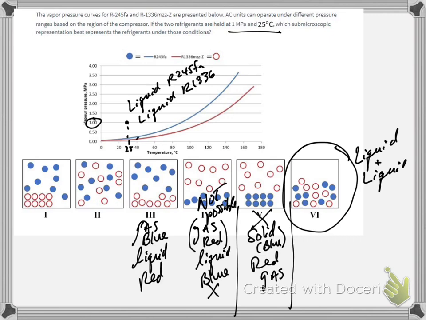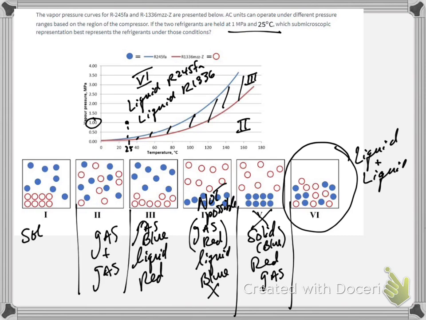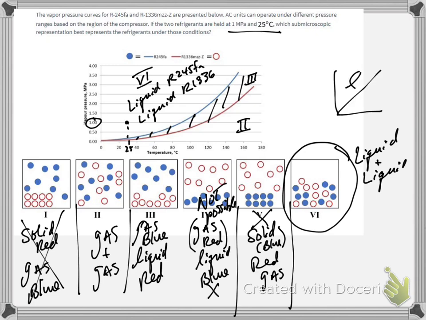So 3 is possible, and that's in our separation zone, right? The separation zone is number 3. 4 cannot happen. 6, which was our answer, is the liquid-liquid zone. And then we'll see Roman numeral 2 is the gas zone. And then 1 is also wrong because it has solid red and liquid blue, which is not part of our curve for vapor pressure. So remember, our vapor pressure always involves liquid and gas, right? No solids allowed.